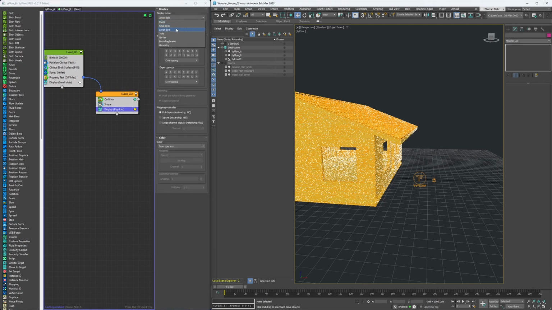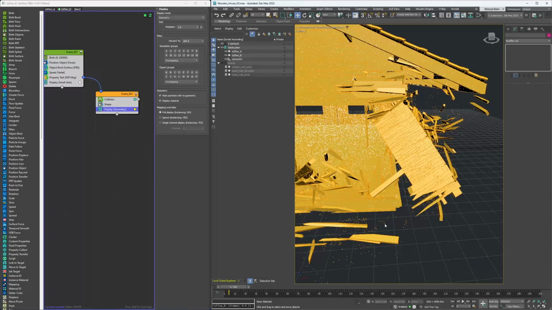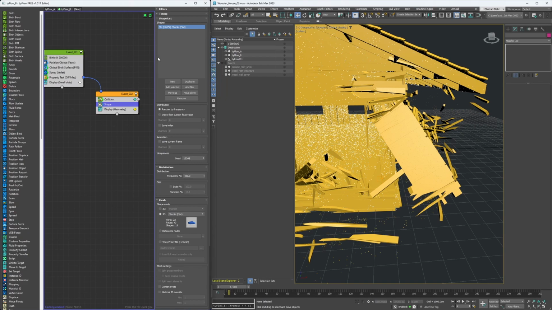Let's put it on geometry, like this so we can see them, and disable wireframe, go to shape, make them bigger, 10 times bigger, and have more variations. Let's sim it.